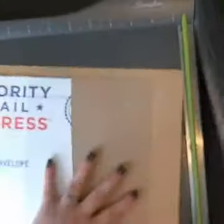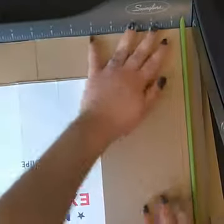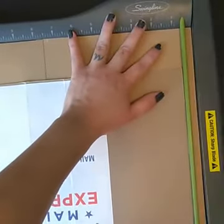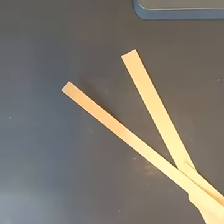So I gotta trim away some of this paper because it is a little too much paper. I want to have almost the same paper all around. This might get hard to do. Whew. Might have to do that by hand. It's too big for this paper cutter. Okay. Oops. Paper got cut again. Stay over here, paper. Or over here.